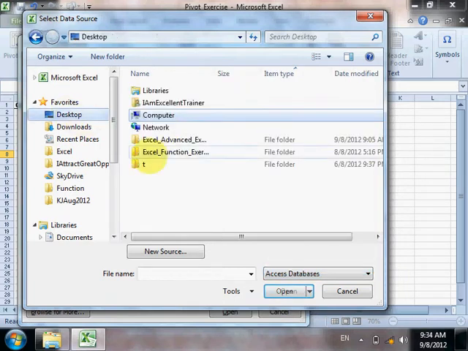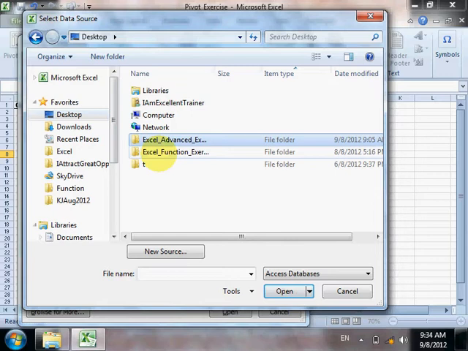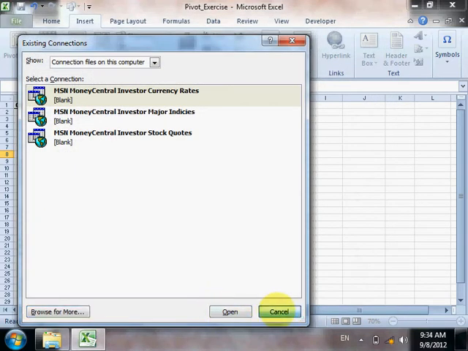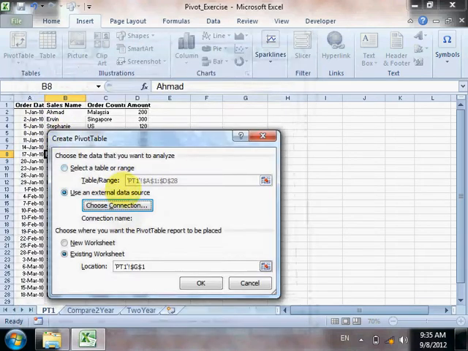But I don't have this. You learn this in a one-day course on pivot table. That one is more advanced. You need to choose connections to connect to an Oracle database.